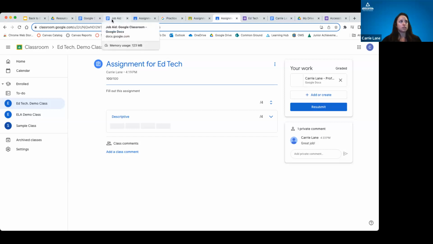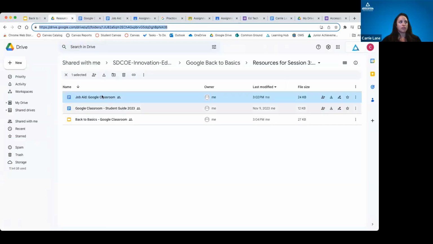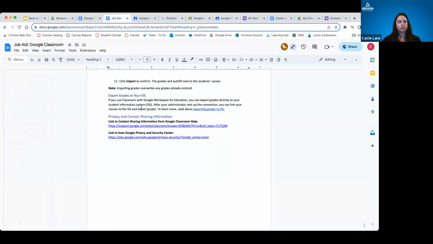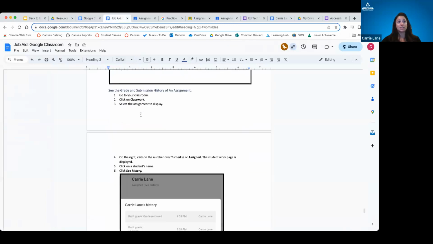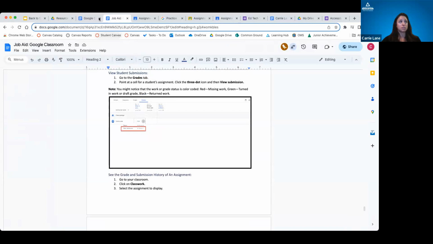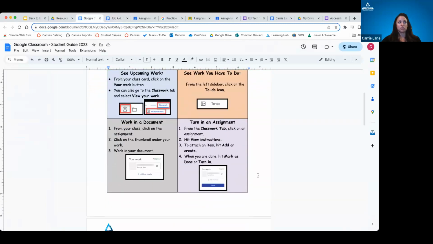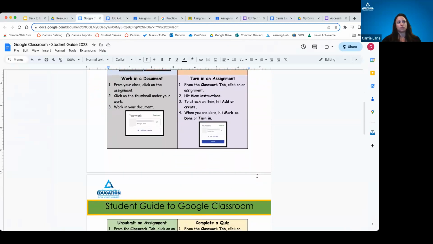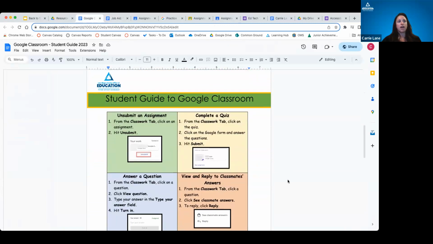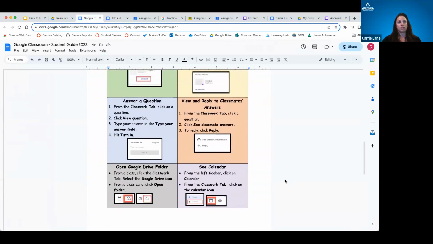And so just to point you back to your resources, you have the slide deck for today. You also have here your job aid for Google Classroom that goes over all of this, including the link to the practice sets and the SIS integration. And then you have a student guide to Google Classroom that if you're starting to integrate this with your students, it might be useful to just share this with them. It's a super quick document, and they can find screenshots of what to expect depending on what they are doing within the classroom.